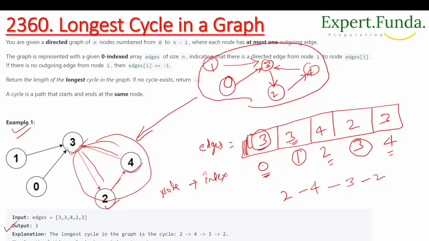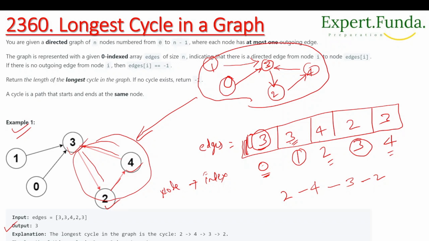So we can say this node is in the cycle, because it has only one outgoing edge and that is in the cycle. So any of the nodes 3, 4 and 2 cannot be part of any other cycle, because their only outgoing edge is consumed in this cycle. Okay, so in this graph, we only have one outgoing edge per node, and a node cannot be part of any other cycle.